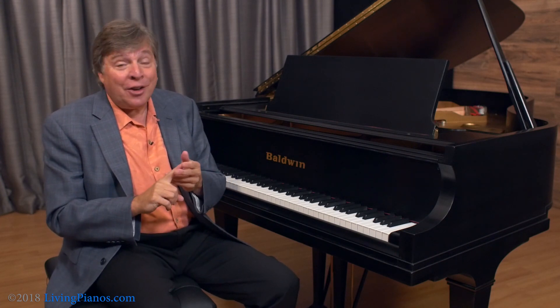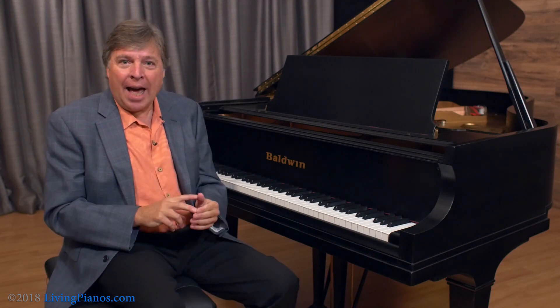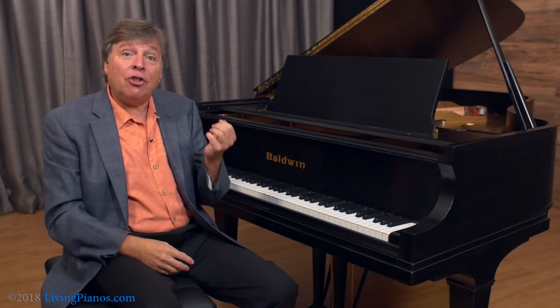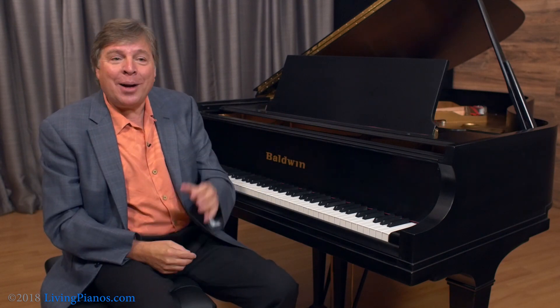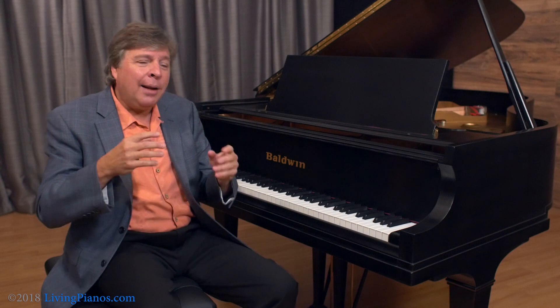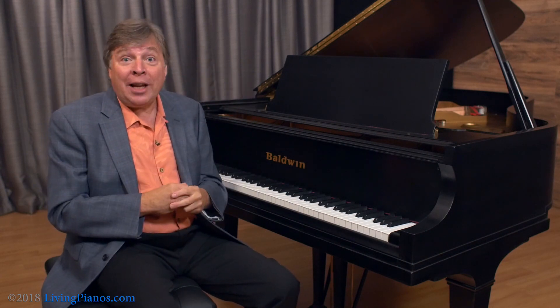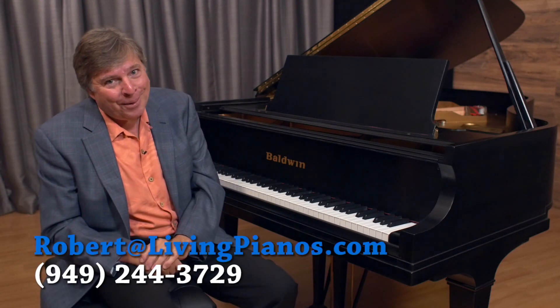This isn't a right or wrong, and ultimately it comes down to two things: personal taste naturally, but also perhaps equally important is the specific piano. You can't say that all European pianos are one way, or that all Steinways or all Bechsteins are one way, because each instrument is handcrafted and made with woods — and no two trees are alike. So you have to listen to each piano for what it is. These are just general guidelines to keep in the back of your head when trying pianos. I hope this has been interesting for you. Robert Estrin here at your online piano store, Living Pianos.